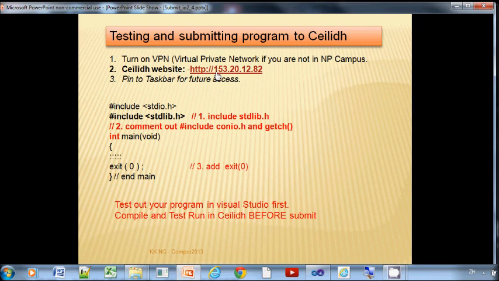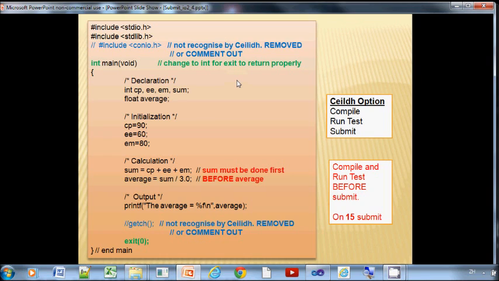Otherwise, the Ceilidh website will not properly pop up. This is the final code that properly compiles in Ceilidh. You notice that I have commented out console IO and getchar.